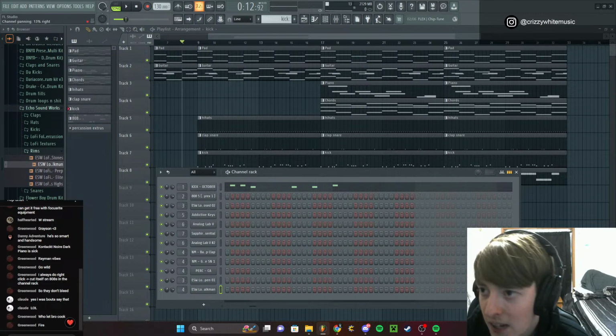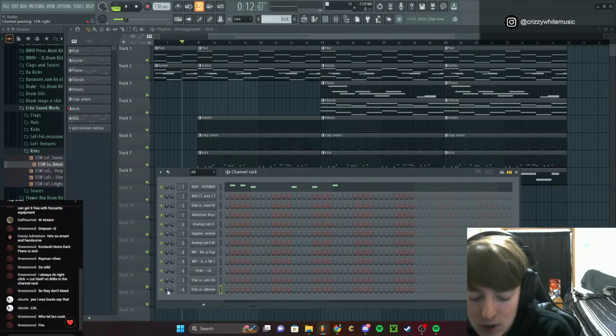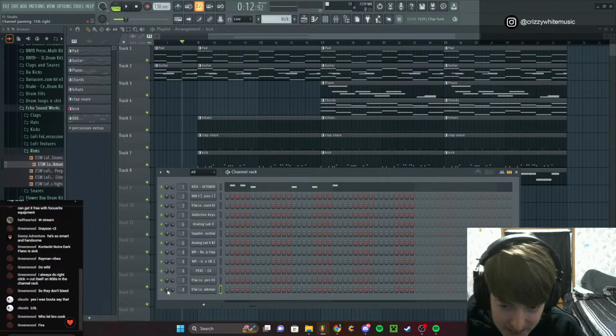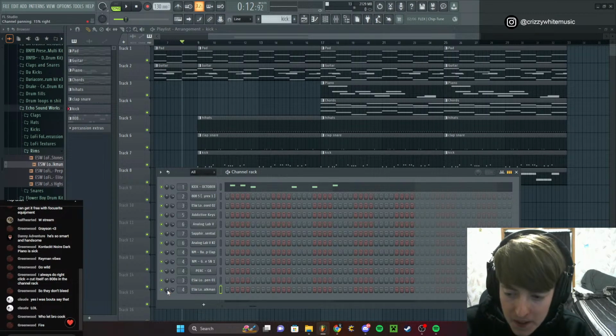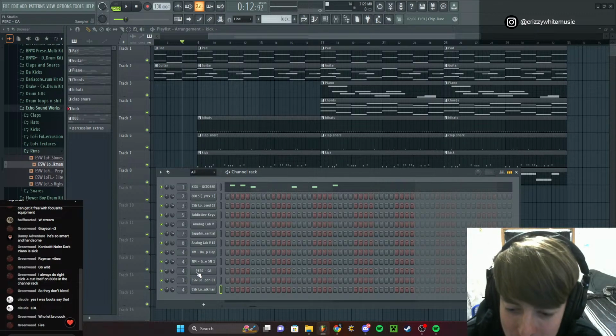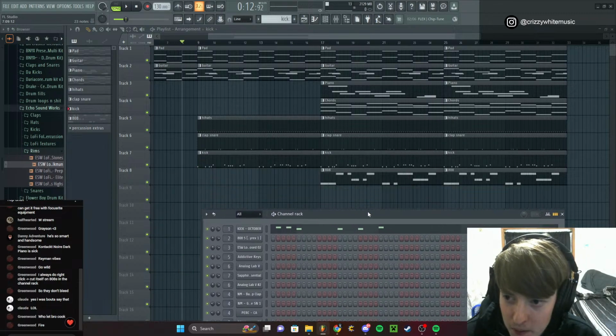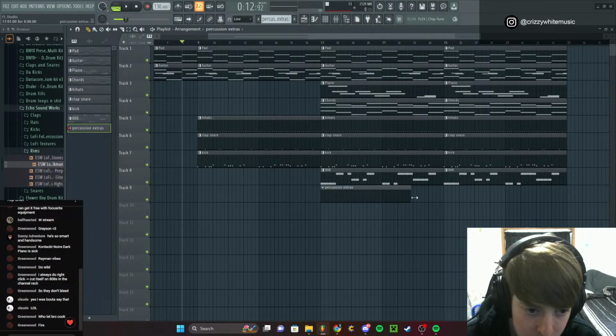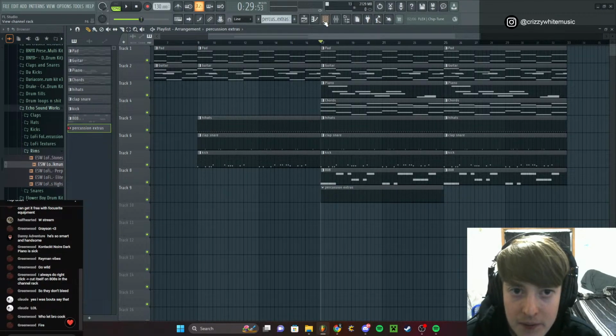We have a lot of stuff panned to the left, so it is nice to pan things to the right when you are in the percussion side of things. It creates more... I don't know the word. It puts it all together better. Fire, thank you. So, going to go into my percussion extras channel. I'm going to go here. I'm going to extend it all the way.